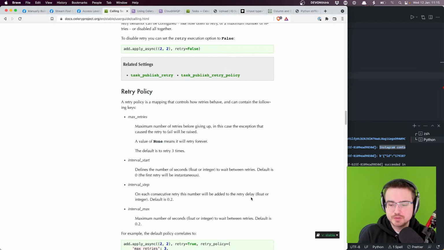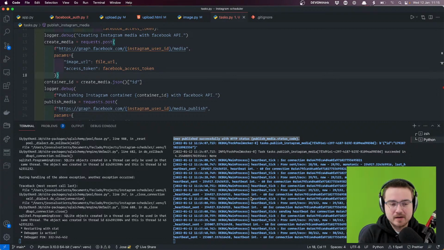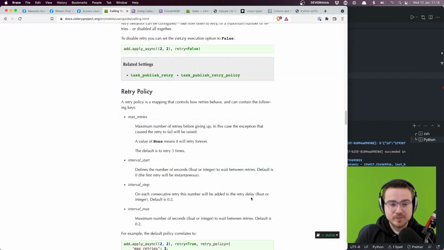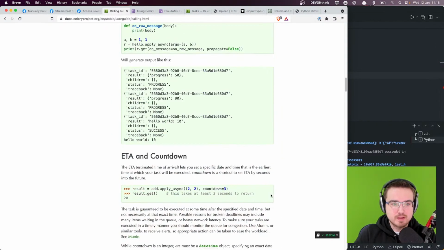So there are two options really. In one, are there two options? I'm thinking what I said at the beginning of this video, that there was going to be a background process constantly scanning the database, and when the publish date was met, it was going to publish the photos. But now I'm thinking it may be much easier and more efficient to have the tasks delayed until the publish date, and at that point the tasks run. That sounds like a better approach. So let's see if we can do that.